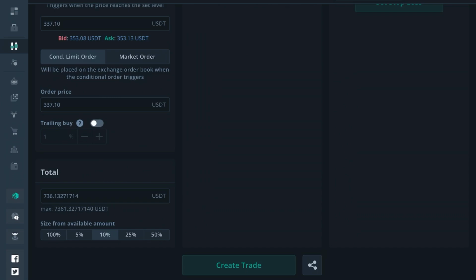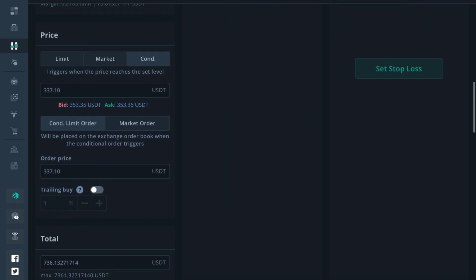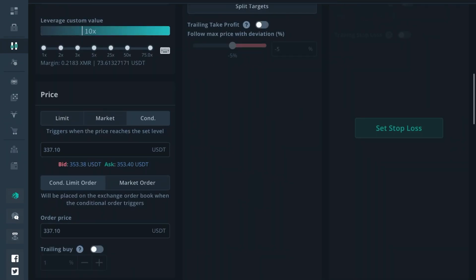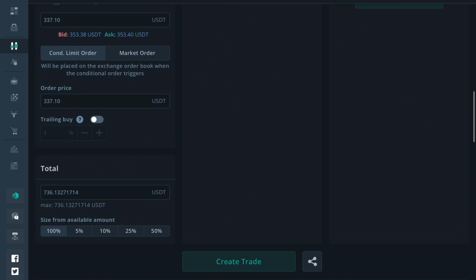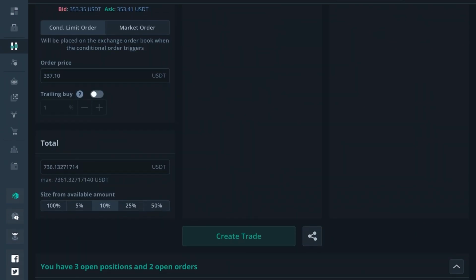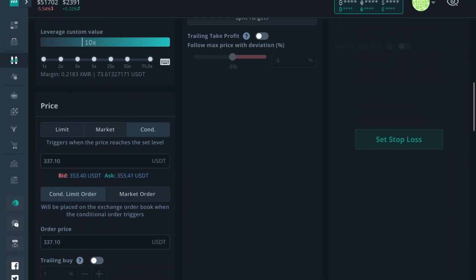You're going to say, well, why would I use leverage if I could just use my entire position size, right? Because 10% at 10x is $736. Let me remove this leverage for you all the way, right? So 100% now is $736. We slide that up to 10x and we go 10%, $736, right? Okay, well, I could just do that without leverage.